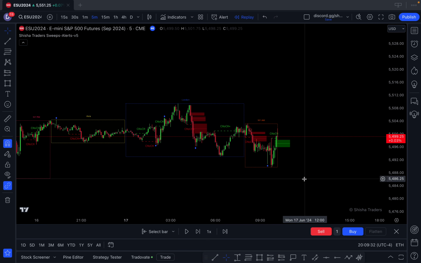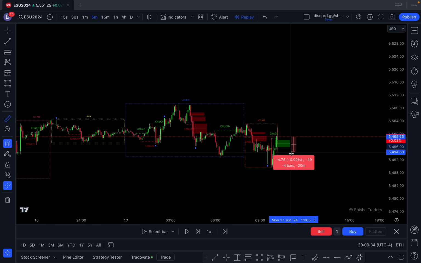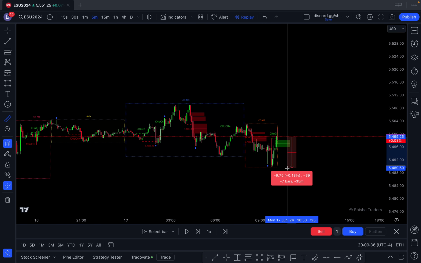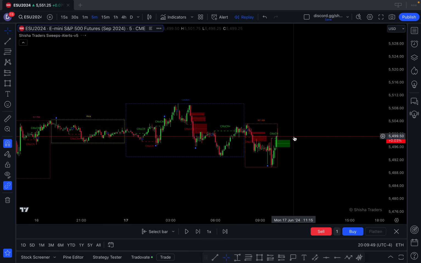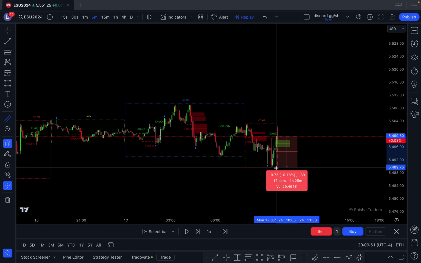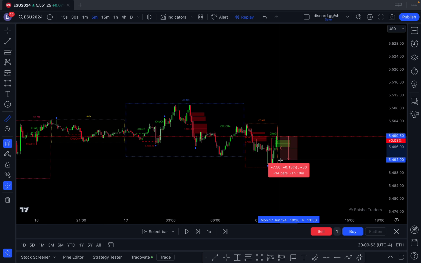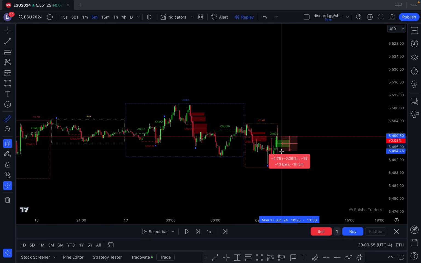And I set it to session high low, internal high low. Okay. So that means I'm going to enter here. My stop loss is 39 ticks. Okay. In this case, it will use session high, session low. It will use session low automatically. But let's say my maximum stop loss is 20 ticks. Okay. I entered here. My session low is 40 ticks. My maximum allowed stop loss is 20 ticks. Okay.